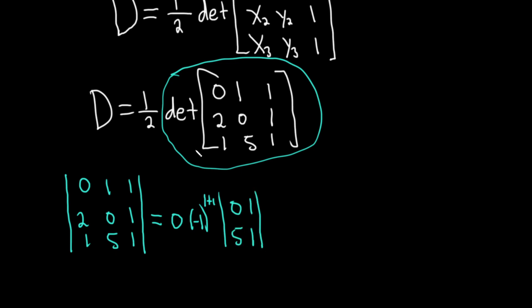This was not necessary because all of this is obviously going to be 0, but I did it just to illustrate the process. So we're expanding across the first row. There's always a negative 1 here every time, and it's row plus column, first row, first column. Then you cross out the corresponding row and column, and you're left with this other matrix here, and you compute the determinant of that matrix.